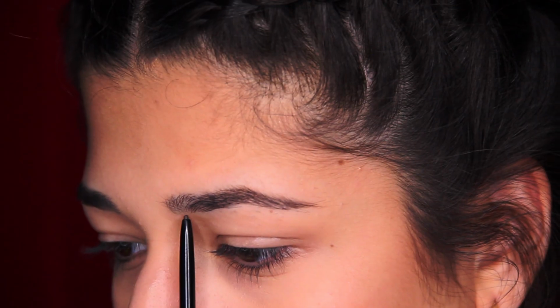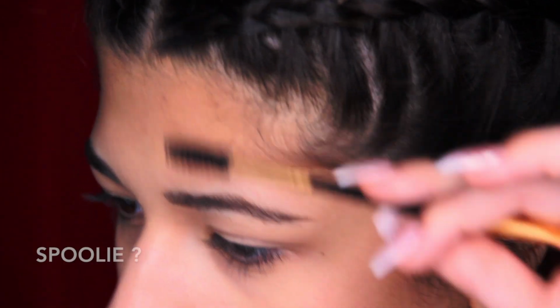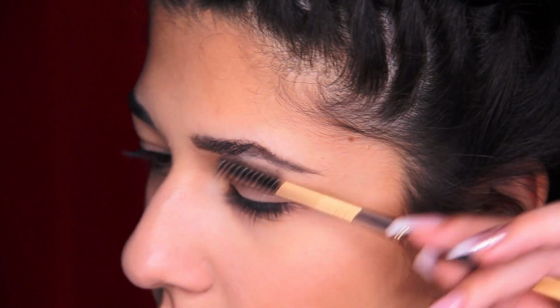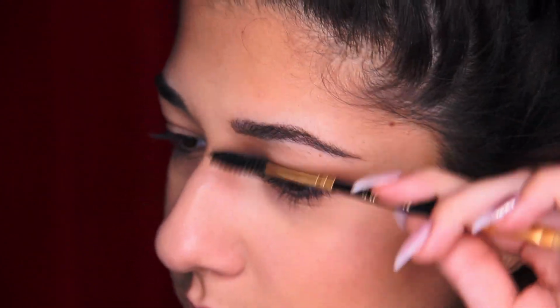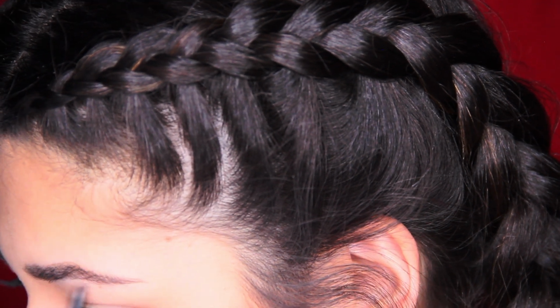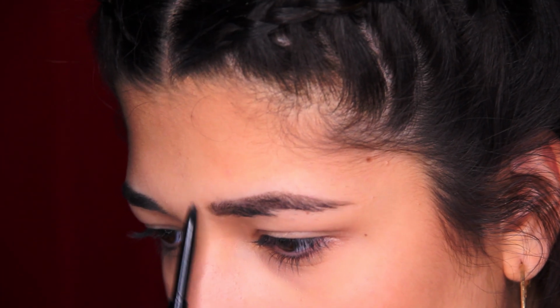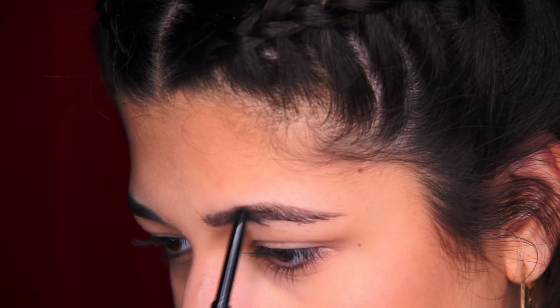And you're done. So now we're going to be doing our eyebrows, and I'm going to be using the Anastasia Beverly Hills Brow Wiz in the shade Dark Brown. What I like to do is I like to outline them from the bottom. Start by using this eyebrow brush and brushing all the hairs up. Then I outline the bottom using hair-like strokes so that it's more natural. And then when I get to the middle, I just like to do low brush strokes going up.